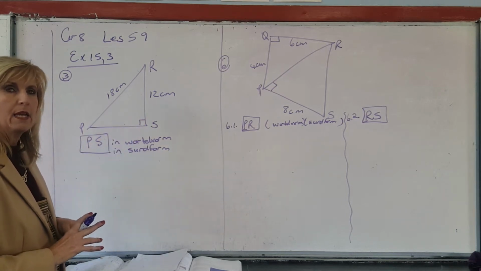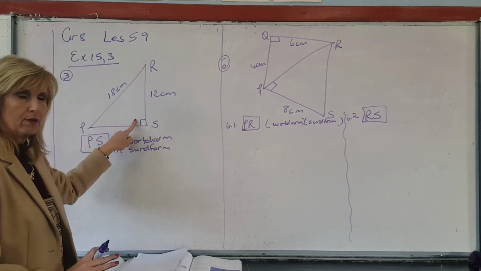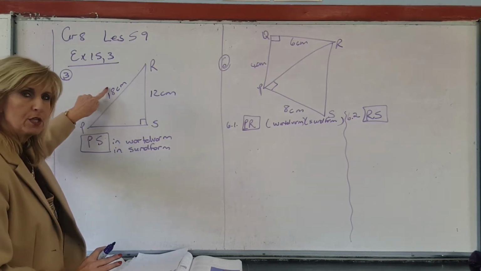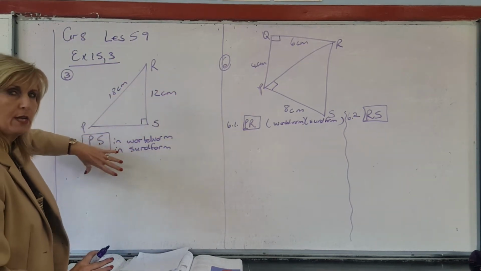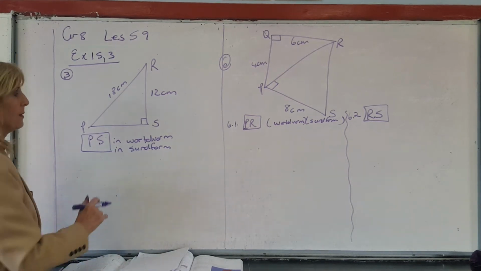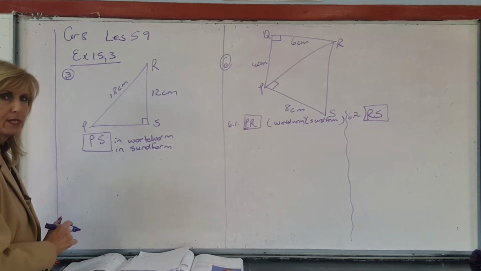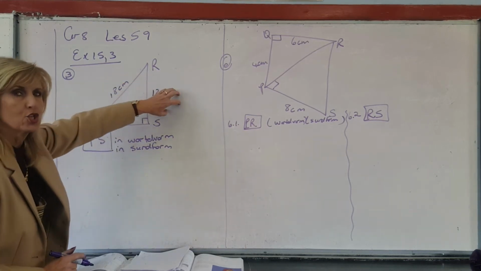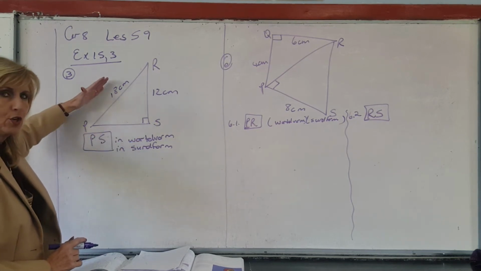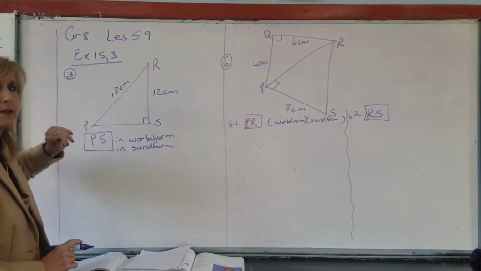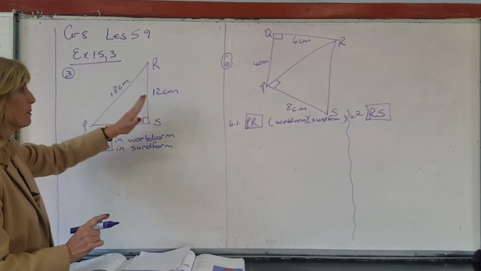The whole complete thing in English is, for the theorem of Pythagoras, in a right-angled triangle, the square on the hypotenuse side is equal to the sum of the squares on the other two sides. So, dit het ons nou gesê, maar as ek dan nie 'n skuinsy soek nie, dan gaan dit altyd 'n aftreksom wees. As ek die skuinsy soek, is dit die som. As ek een van die ander sye soek, is dit 'n aftreksom. If it's the hypotenuse you're looking for, it's the sum of the other two sides. If it's not the hypotenuse you're looking for, it's going to be a minus sum, hypotenuse minus that one.